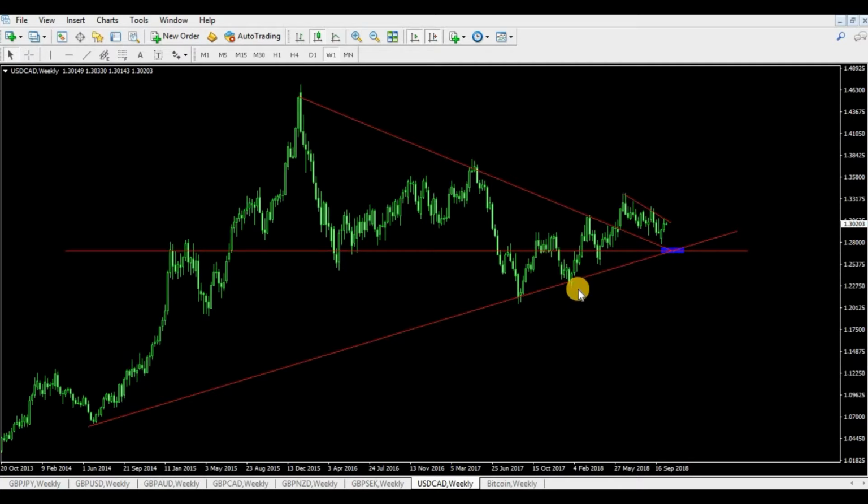Now, to continue with this bottom uptrend, we've got this point here. And to continue with this downtrend, this squeeze at the top, we've got this point here, and this is where it crosses. And if we draw a horizontal support and resistance, so we've got resistance, resistance, support, support, resistance, support, support, okay? Now I'm expecting to see support again here. So we've got the uptrend, the squeeze, the horizontal support. This is a weekly chart. When price comes down in here, I would like to see a weekly pin bar in here. And when that happens, guys, I will be taking a 50% retracement of that weekly pin bar, and I will be loading this one up.